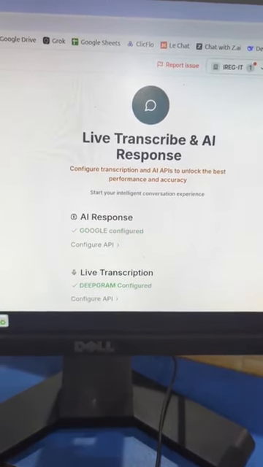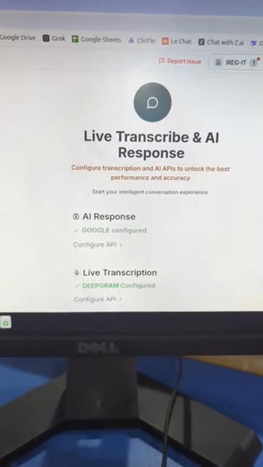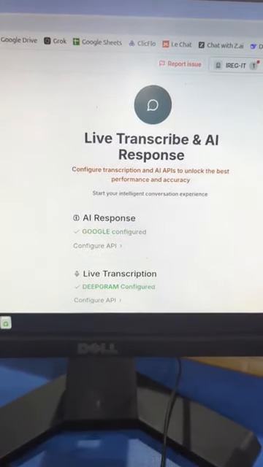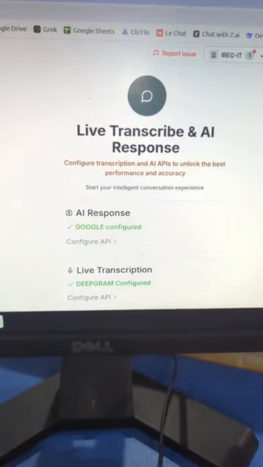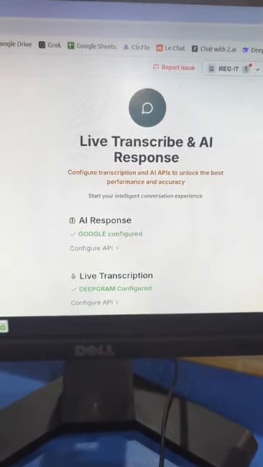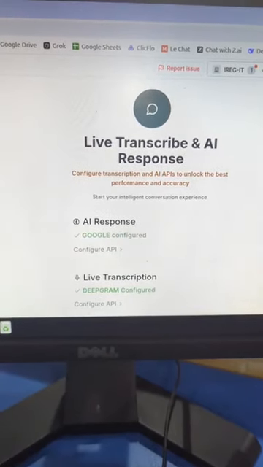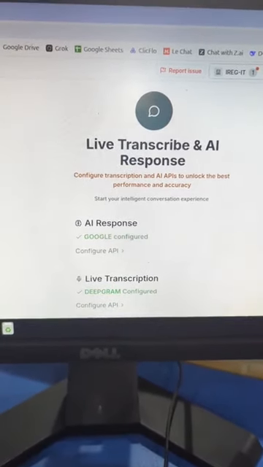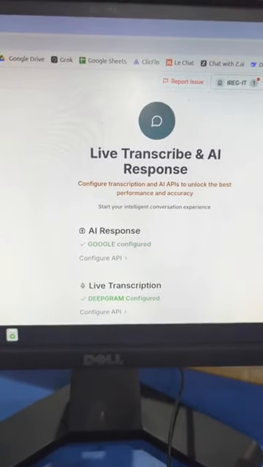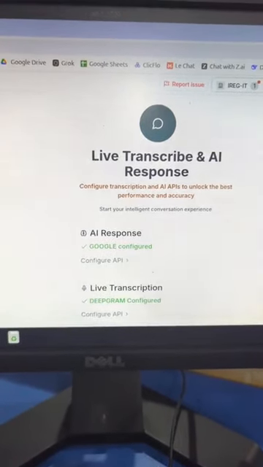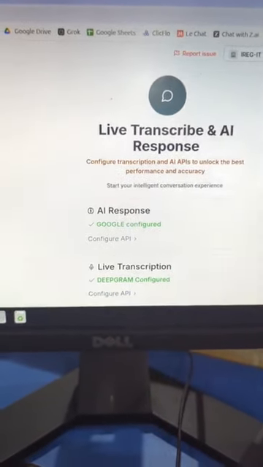So essentially, the AI could be in a secret mode where it could simply be whispering or giving you hints in the form of a text message. It could be giving you tips on what to respond to the other party's questions, or it could even be in a public mode. So it can run in a private, secret mode, as well as a public mode. So now how to go about doing all this?